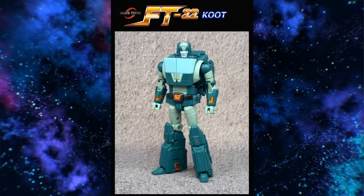Maybe they'll show up there later. Watch out for it. The good news is, even if they are sold out everywhere, that means there's still going to be some stock coming in, and you might be able to grab one for a good price. But here's the funny thing. When this figure initially released, the first run was about $80 to $100, depending on where you bought it. And now it's $130. So definitely seeing some price increase.